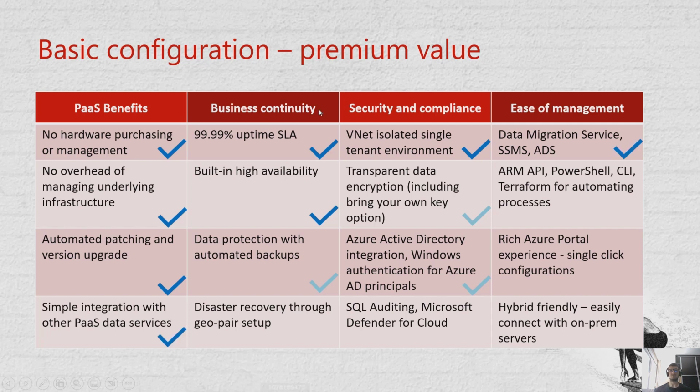When the instance is created, you can connect to it through SSMS, ADS, or use Data Migration Service to migrate your data from any source. Besides this, you can integrate through public and private endpoints with all other PaaS data services. You can further automate repeating processes through ARM, API, PowerShell, CLI, Terraform, or use Azure Portal for ad hoc operations and adjust anything that needs to be adjusted later.